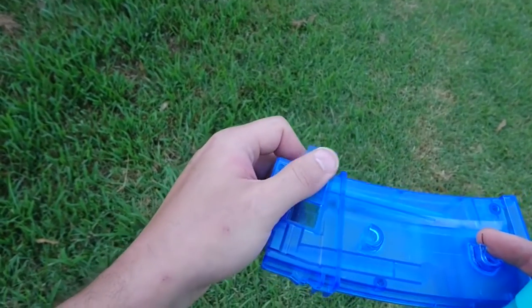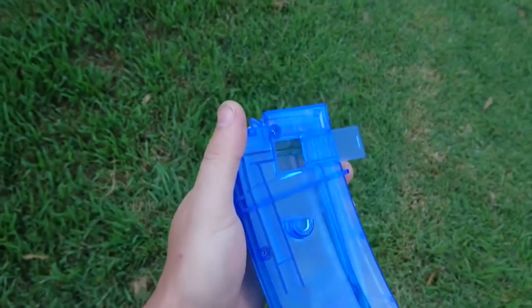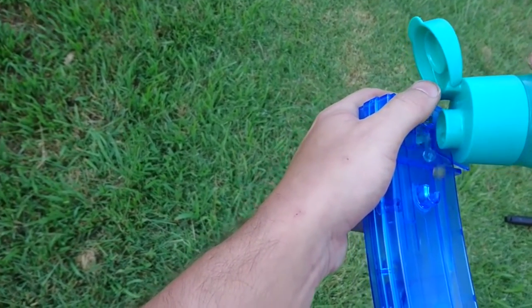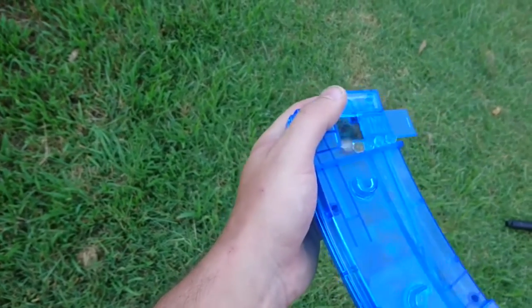Now to load the ammo in the clip, you've got this little slide-back part, but that's all it opens, unfortunately. So it's not too big. If you have a proper bottle to fill it up, it wouldn't be too bad, but in this case you might lose a few. Still not too bad.